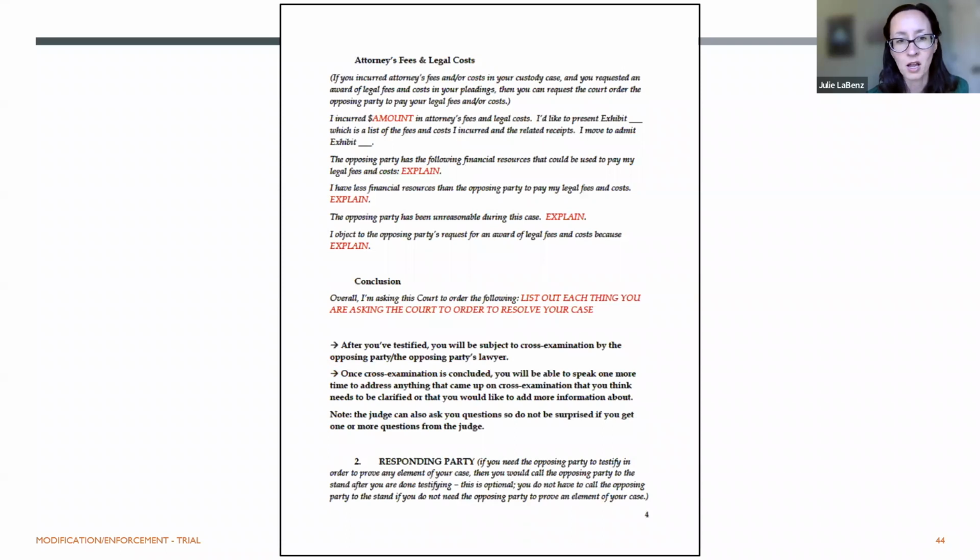Okay, now keep in mind that everything that you're testifying to in here and the requests that you're making should already be established in your pleadings. So you're not going to be able to take the stand and testify that I want attorney's fees if you didn't already request that in your pleadings leading up to the trial, or if it's not in your pretrial statement, if it's not in your notice of issues. So all of this needs to be tied together. You're not going to just be able to bring up new stuff in your trial outline as far as claims that you're making.